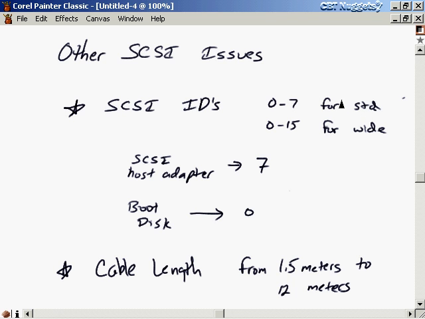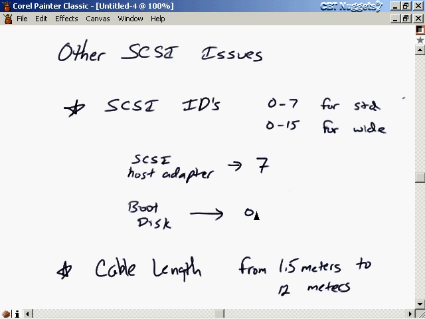Why that one discrepancy? Well, because the SCSI host adapter itself is actually a device on the SCSI chain. And so that takes up an identification number which only leaves 0 to 6, or 7 numbers, for the rest of the things to hook up to the chain. So when I said only 7 things could be hooked up here, I was already calculating in that the SCSI host adapter took up one of those identification numbers. All right, so the SCSI host adapter is typically identification number 7 and a boot disk is identification number 0.